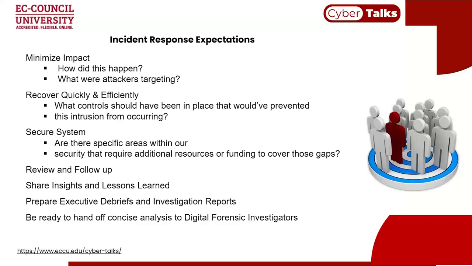As I said, minimizing impact. How did it happen? What were the attackers targeting? When we recover, what controls should have been in place that would have prevented an intrusion from occurring? When we think about secure, are there specific areas within our organizational security that will require additional resources or funding to minimize risk impact, minimize threats, and support the team in place so that they're not spread too thin?